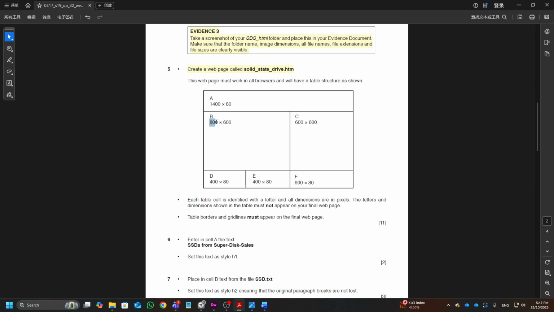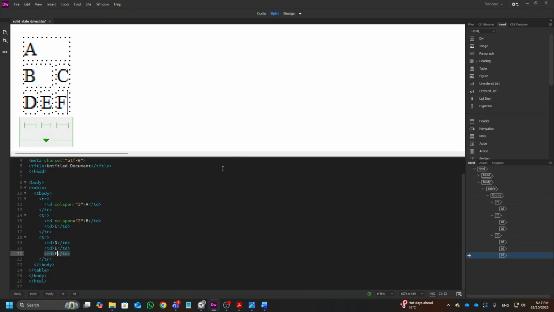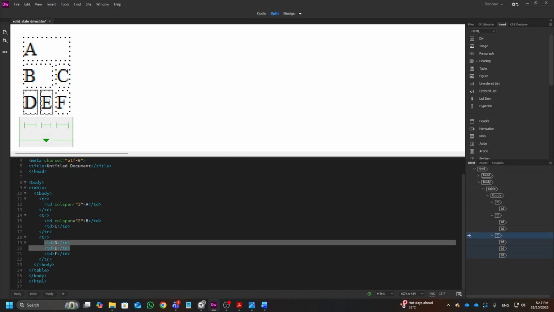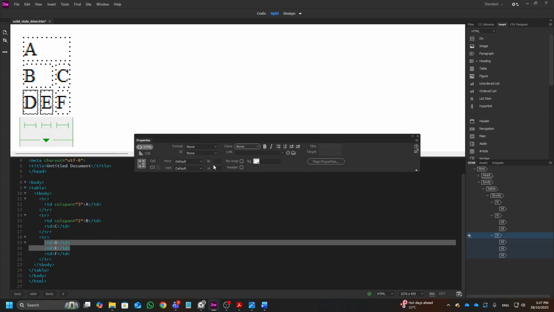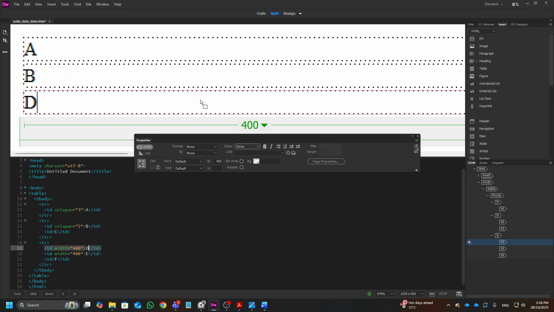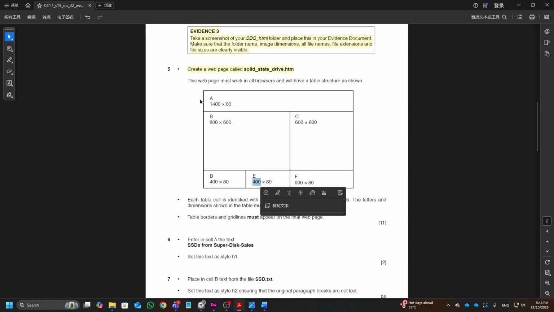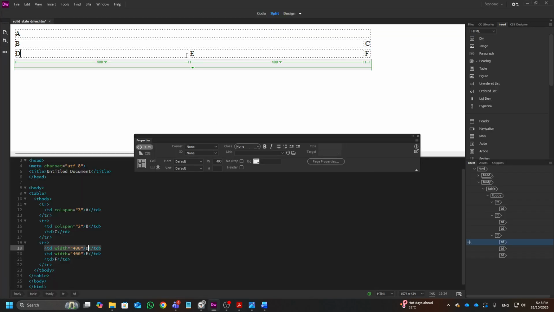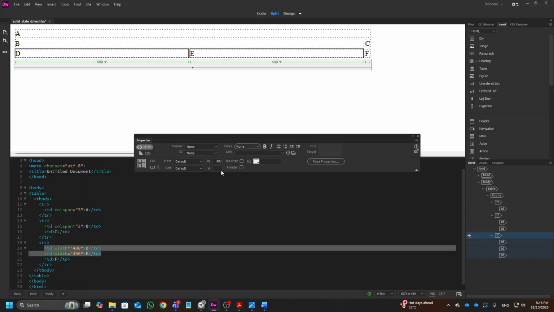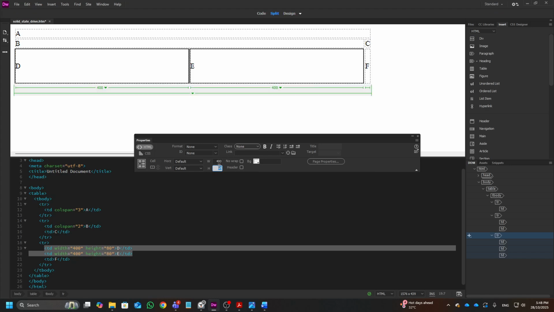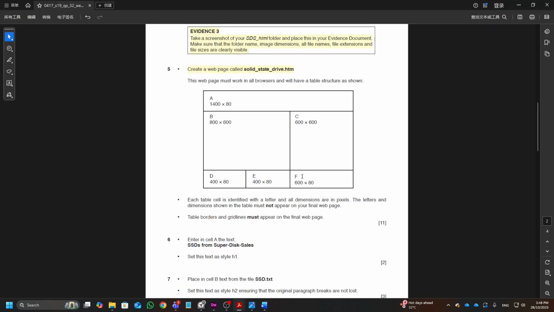So you do not really need to set 800 for B, as long as you have 400 for D and 400 for E. So just highlight D and E, right click, properties, set the width to 400. Okay, and then the height is 80. So highlight again these 2, height is 80. Done.